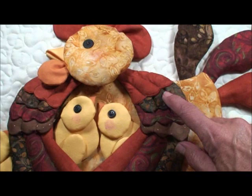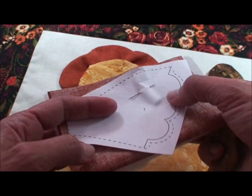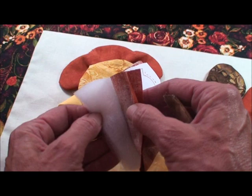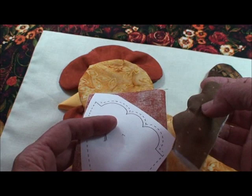The trickiest part are these wings and we'll show you those. We make all of our little pieces, copy our pattern and put the paper pattern on top of two pieces of fabric that are right sides together, with thin polyester bonded batting. Then we sew on the solid line — you can set the stitch length a little shorter, back stitch if you want — and cut on the outside dash line. Take your paper out and turn it right side out.